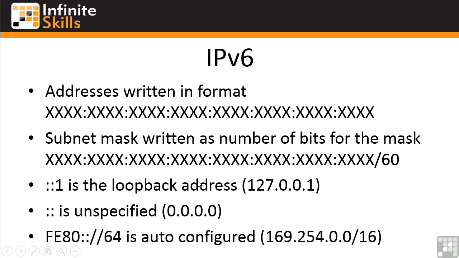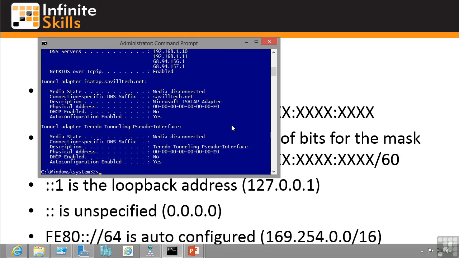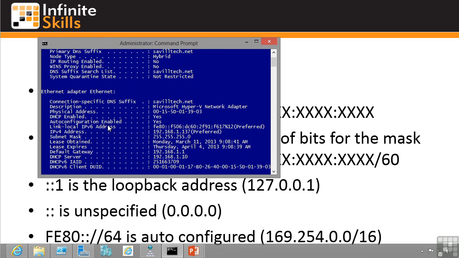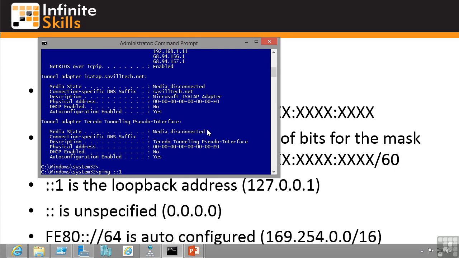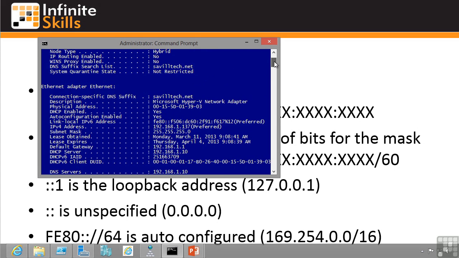Now we still have some of our common addresses that we thought of from the IPv4 days. If I open up my command prompt, firstly I can see what my local address is. If I do my ipconfig, I can actually see here my IPv6 address, and this is a link-local address. This is a stateless address which I'm going to talk about more later, but this has been automatically generated. But I also have the loopback address. I can say ping ::1, and that's pinging myself. That was the same as 127.0.0.1 in the IPv4 world. For the unspecified address, so any host, it is just ::. And again, we have this auto configuration section, which was like the 169.254, which is FE80::, which is what you could see for my IP address.